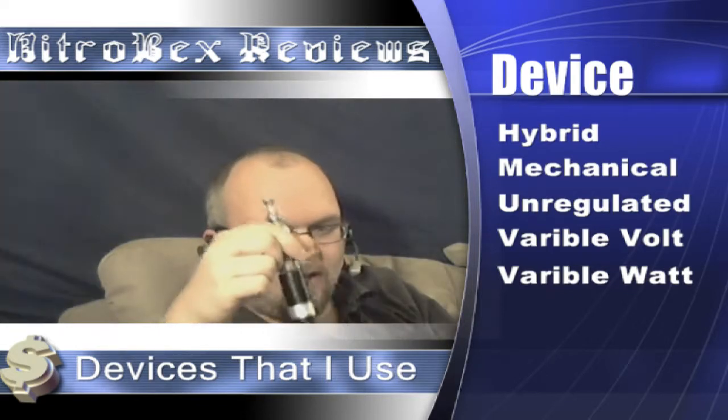It's just unbelievable amounts of vapor you can get off of a Genesis style device. It doesn't have any protection in it, so you gotta watch your batteries.